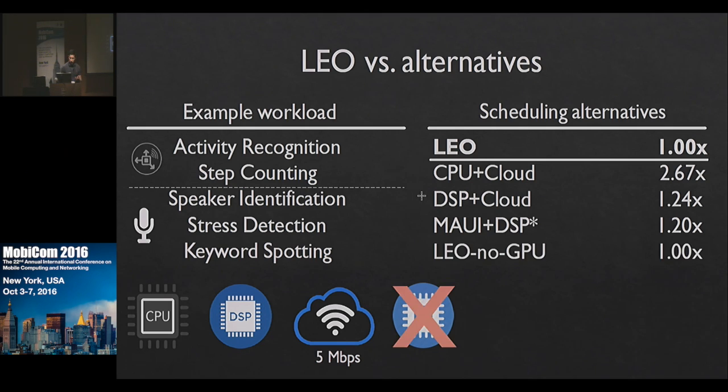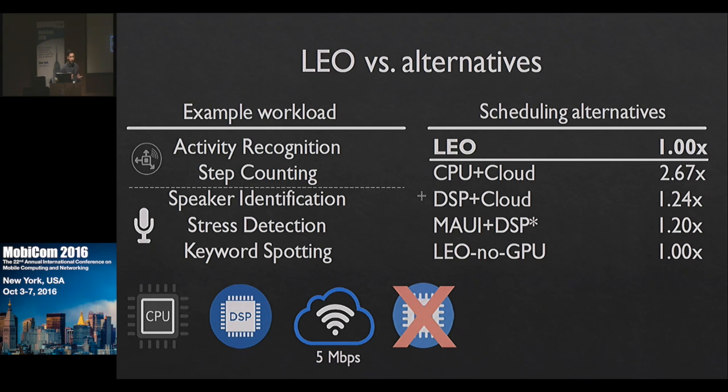And an interesting thing to observe here is that if we remove the GPU as a resource in our scheduling, we consume roughly the same amount of power as with using the GPU, which means that the GPU is not used in the current schedule, and the reason for that is that the GPU is a power-hungry resource. It is less expensive than the CPU, but given that we have tight deadlines, approaching the GPU frequently for computation is expensive.